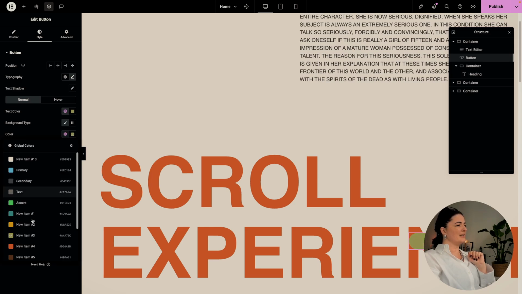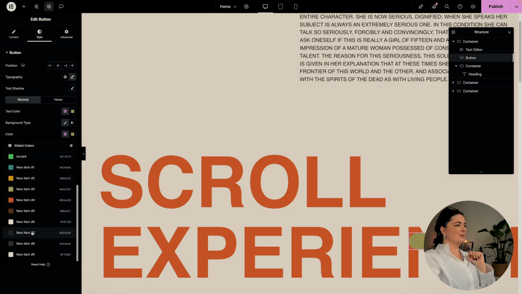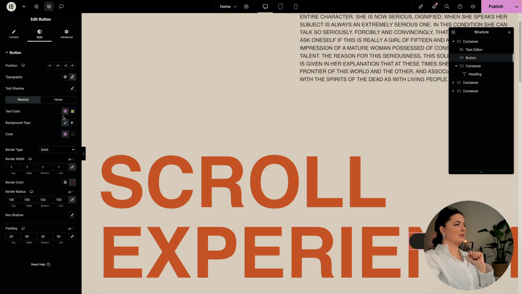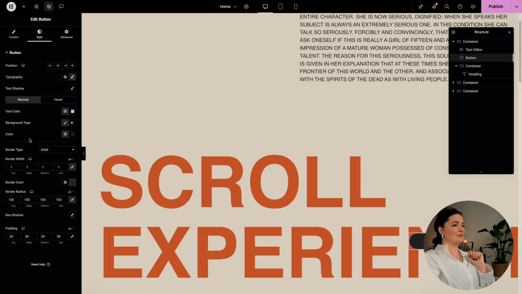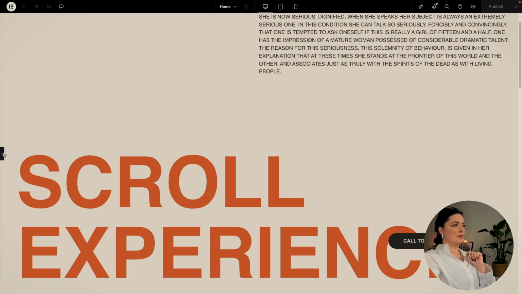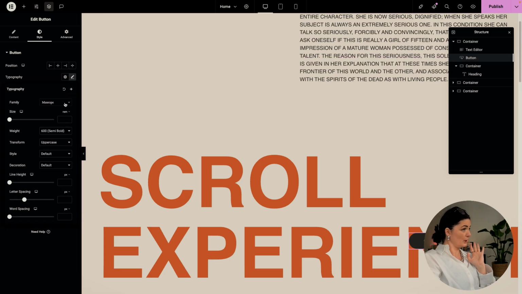Maybe not necessarily. Maybe we can even go with a black, and then the text is not going to be green, it's going to be white, and we are not going to have a border. All right, so far so good. Not my best work so far, but we're getting there.